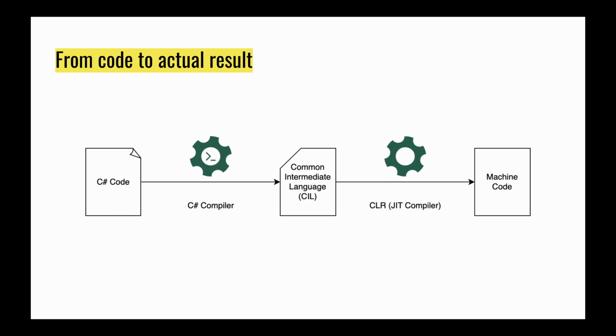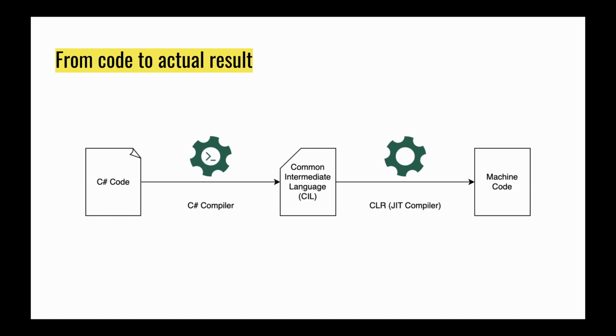And a C# compiler like Roslyn, that you might know or have heard about, helps us to deal with this. It checks our code, and if it does not have any errors, it compiles it to CIL and creates an assembly. This process is called build, and you can find that in your IDE or even call it from the console with the respective command. Okay, we have our CIL code, but we are not there yet because a computer does not understand CIL. Again, we need another translator, and CLR has one. It's a JIT compiler. JIT stands for just in time because it translates commands to machine code during program execution, right before we need them.